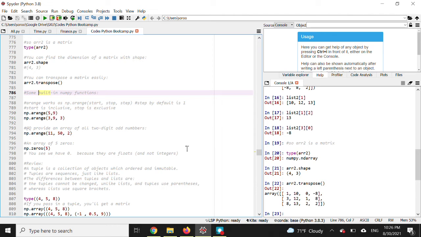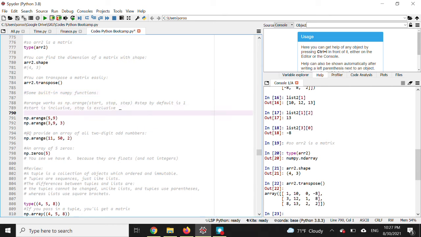Okay, now some built-in NumPy functions that we want to talk about. arange works as np.arange(start, stop, step), where step is by default 1. Start is inclusive, stop is exclusive.